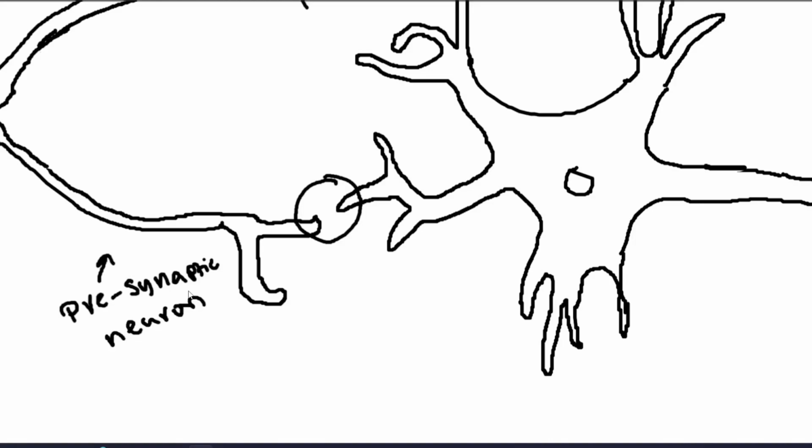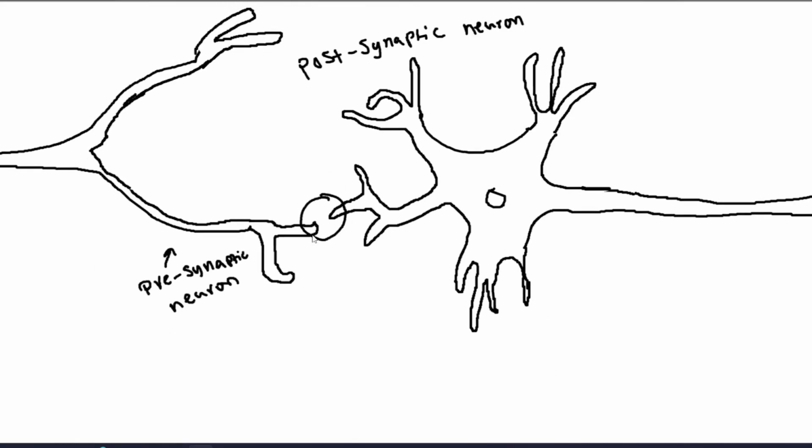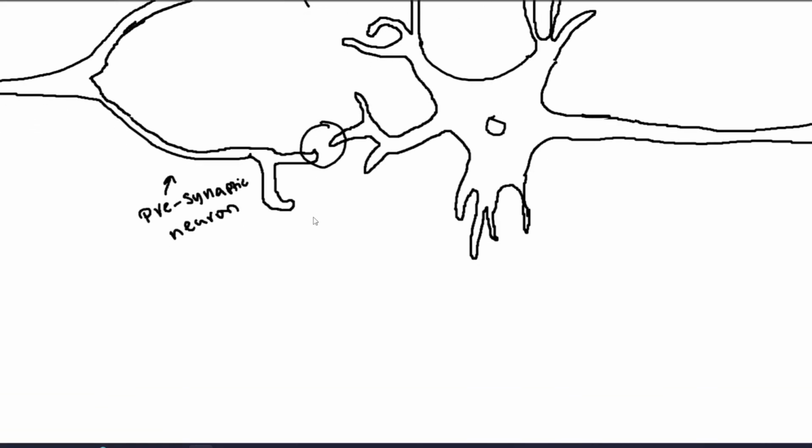And once again, our synapse is a space between the two, and it's just free floating where we have chemical signaling that takes place as opposed to electrical. Because think about it, can electricity actually travel through air? Well, maybe at really, really high amounts of it, but it doesn't traditionally travel through the air. We might see lightning, but we can't charge our devices just through thin air. So in the same way, we have something that has to happen here, right? So what happens is we have neurotransmitters that get released from the presynaptic neuron.